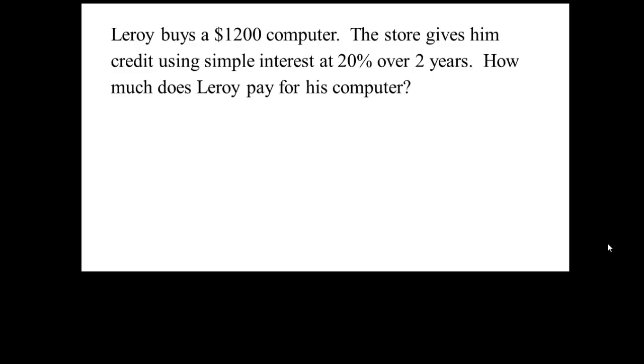Let's look at the question. Leroy buys a $1,200 computer. Store gives him credit using simple interest at 20% over 2 years. How much does Leroy pay for his computer? With questions like these, we're looking at the total amount paid as opposed to just interest. Even though we're using simple interest, we're going to use a slightly modified formula.